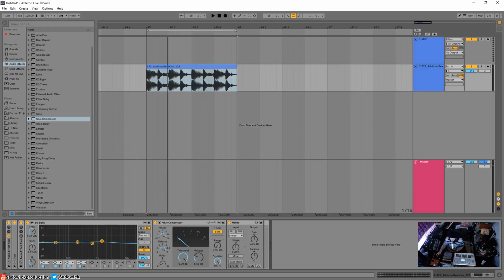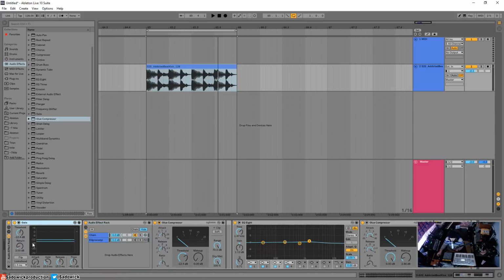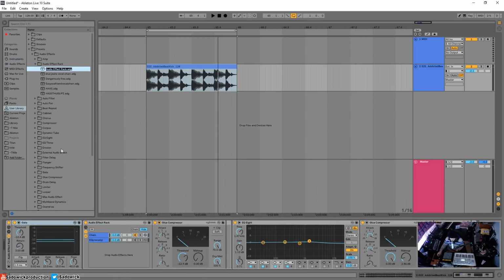You could just bring the range down so it doesn't actually do anything. I should probably just explain what that does. Right, and that'll add some nice harmonics to it. And then from there, you can attenuate the gain and roll off the bass and things like that. And yeah, you can essentially just put that all in a rack, hit that save button.